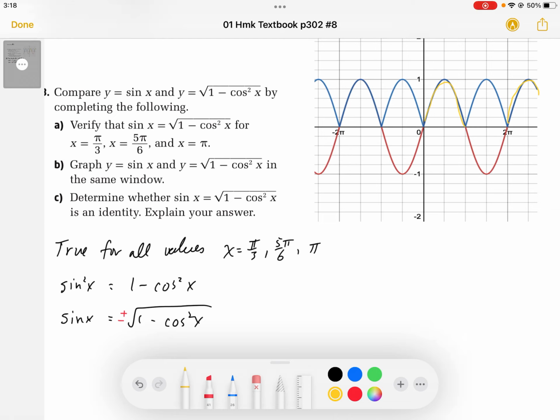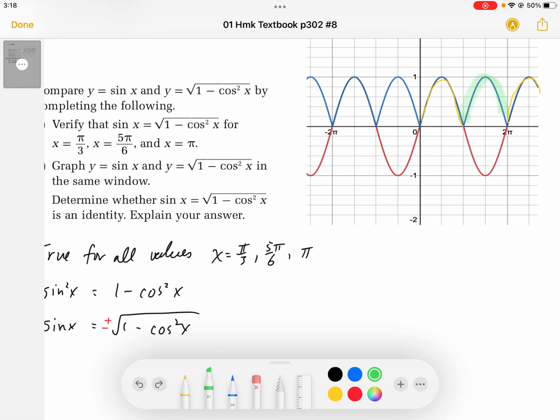For the negative values, what ends up happening is we end up with a positive. It ends up on the positive side of things, so we end up on the positive side of things here, okay, where it should have been negative here with the sine. So this is the situation that we have.